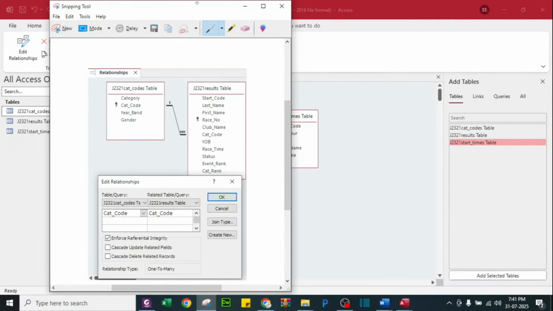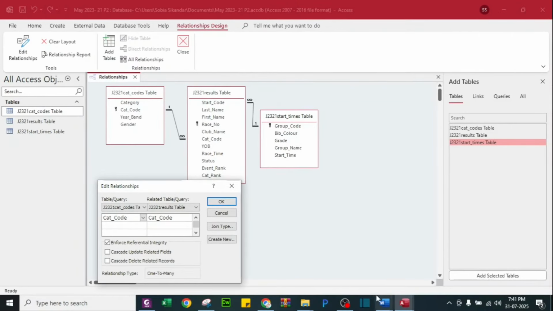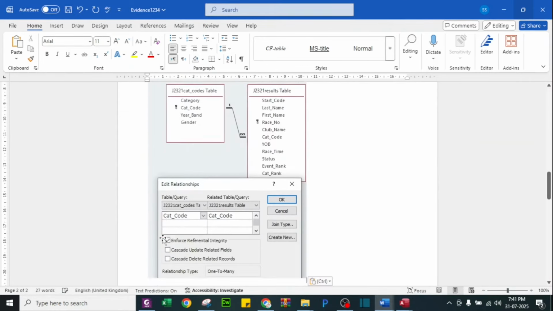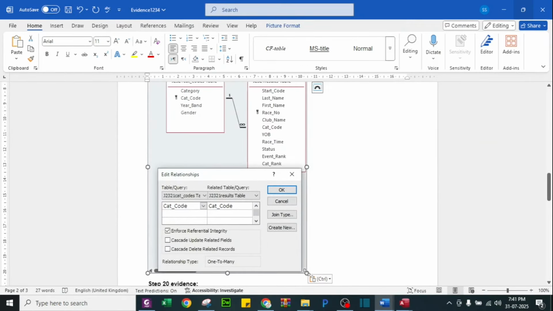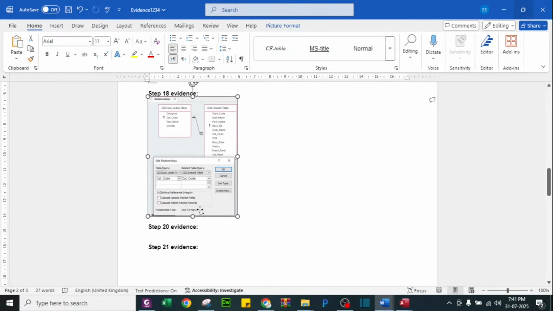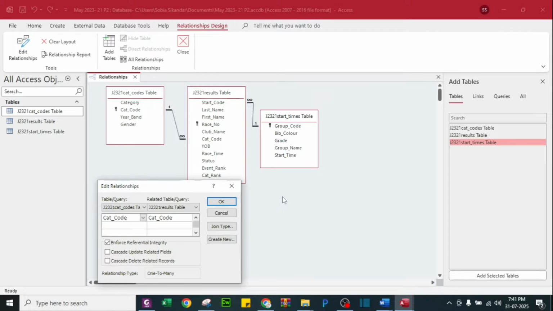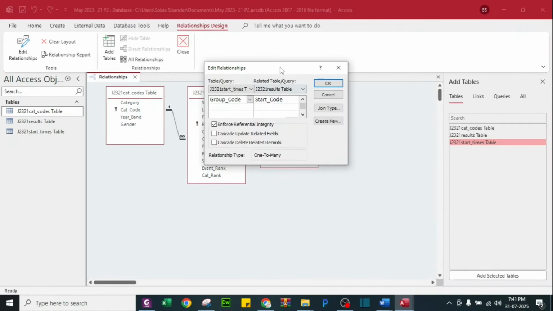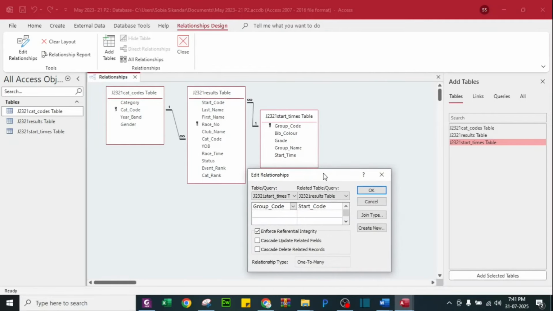I am going to paste it in my evidence document, question number 18, and I can make its size big or small, but this one-to-many should be very clear. We are going to say okay, and this time I am opening this relationship. So let's take a screenshot of it as well.